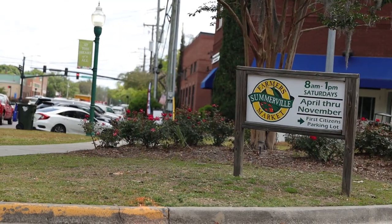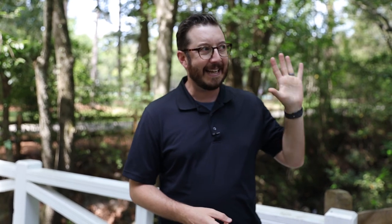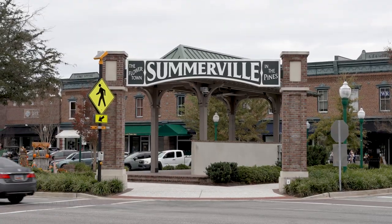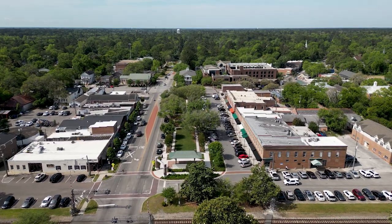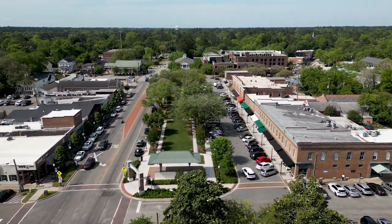It's not just the yearly festivals — there are recurring events too. The Summerville Farmers Market happens April through November every Saturday in the First National Bank parking lot right behind Town Square. Another popular thing is Third Thursdays — on the third Thursday of every month in Hutchinson Square in historic downtown Summerville, there's a monthly festival after work with food, arts, crafts, and vendors.